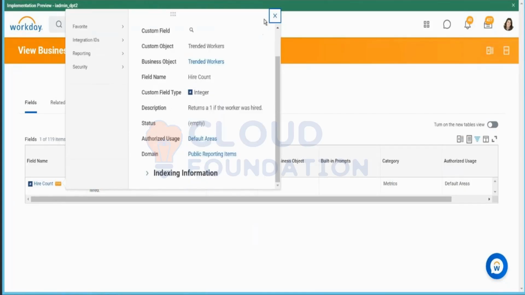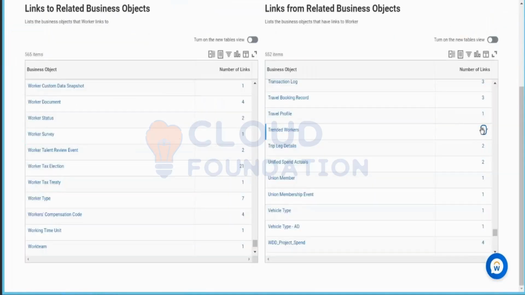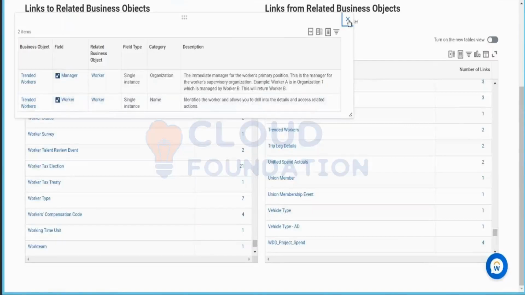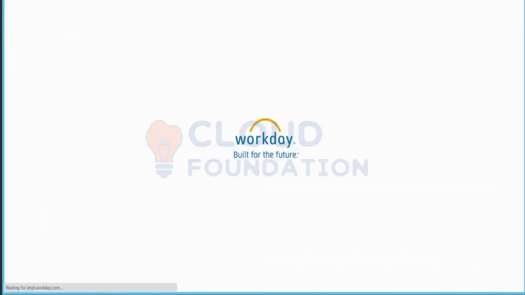In this case, I have to create a calculated field, lookup related value, and get trended workers as the object, because there is already a link from worker, and then I can get the hire count. Since you asked, let me show you a quick calc field sample.